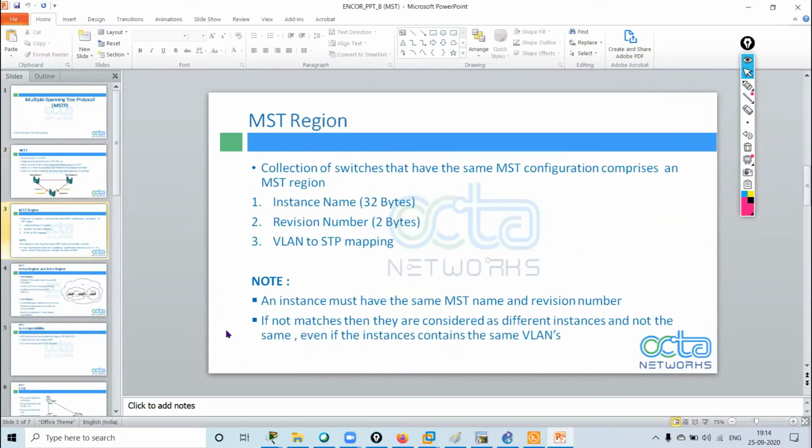Now we have something known as an MST region. An MST region is a collection of switches that have the same MST configuration.